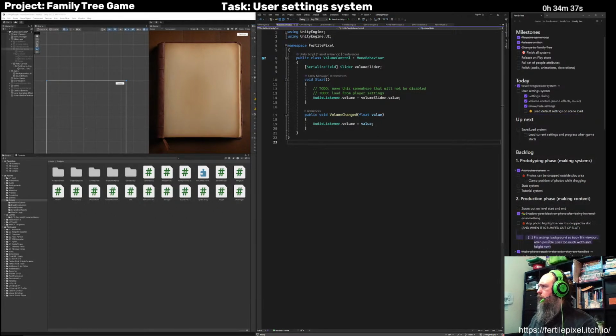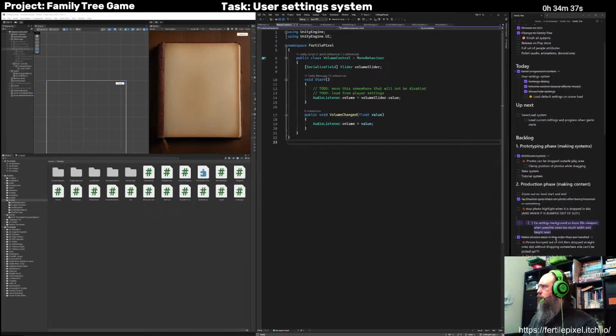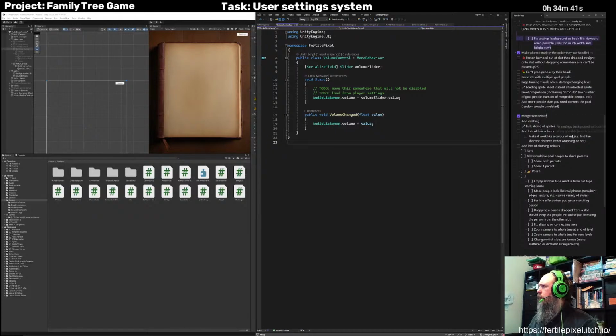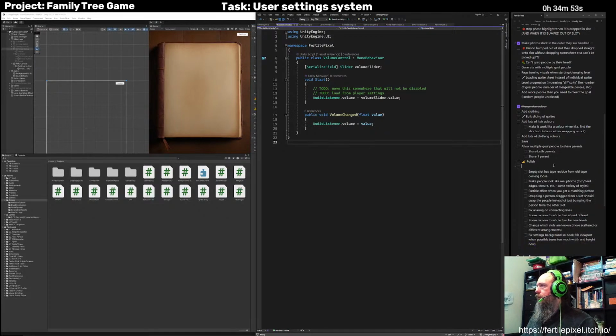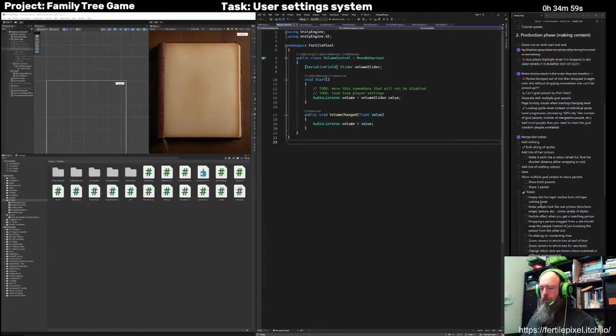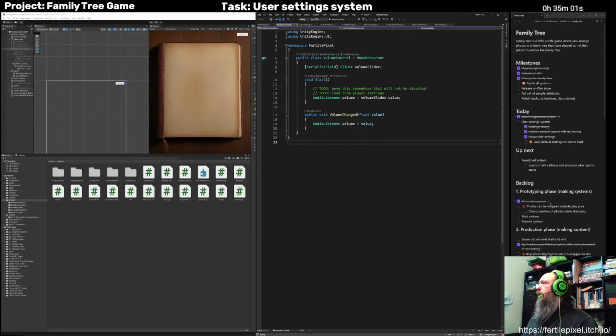It'd be nice if you would scroll for me when I'm getting to the bottom of the area. Okay. And I don't think I want that extra thing there. Okay, there we go. So that's gotten out of the way.